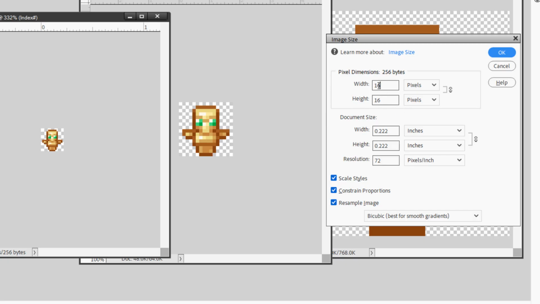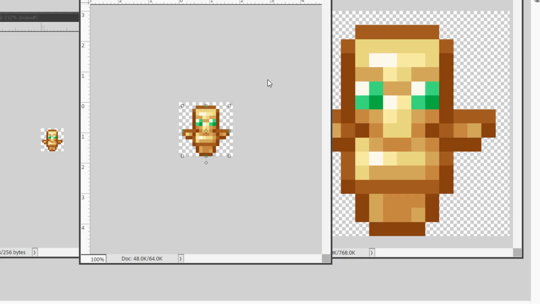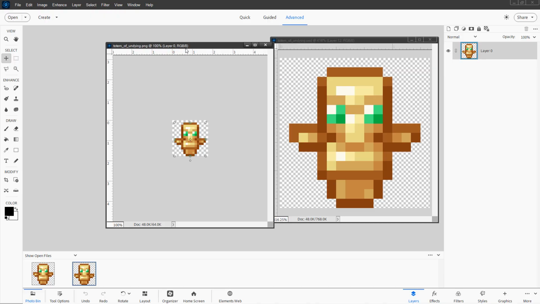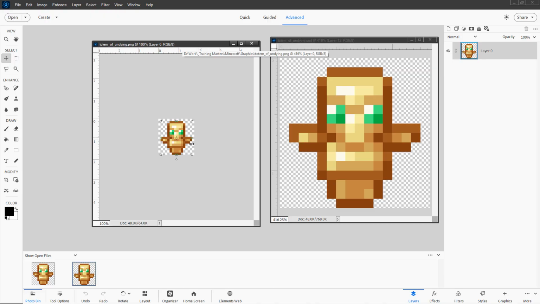Real small file. All of your items are at this size. We want this to be a lot bigger to make it easier to animate. So all we have to do is just to resize this. Now inside of Photoshop Elements, I would just make this 128 by 128. Just type that in. You can change the resolution if you want to. It's up to you. And I've already done that with this file right here. Let's just get rid of this. Close that one down. So this file, I've gone in and I've actually made this a larger file.